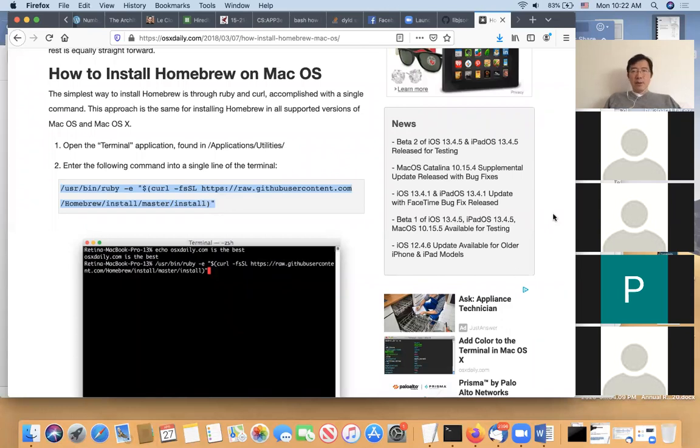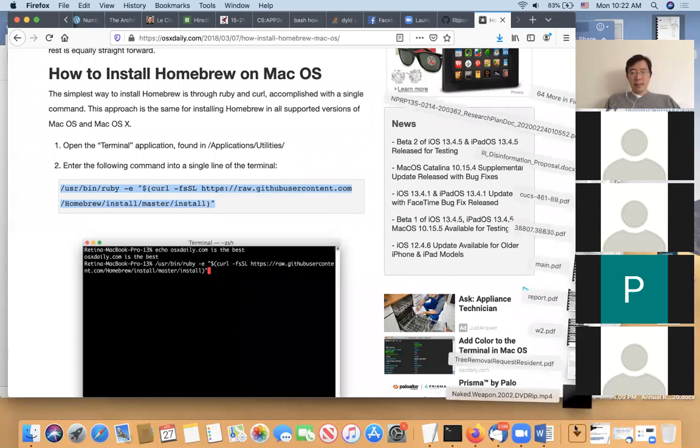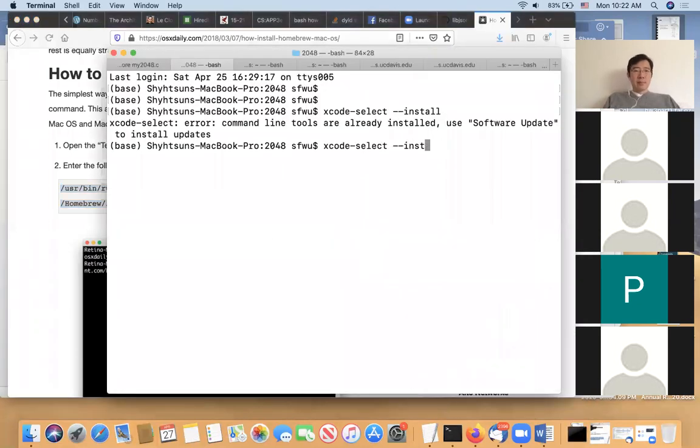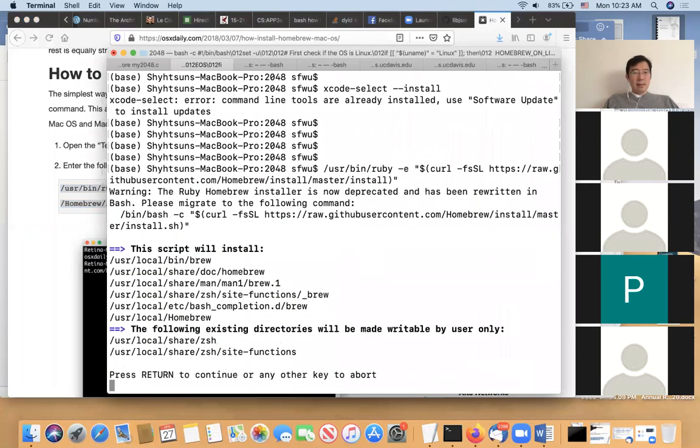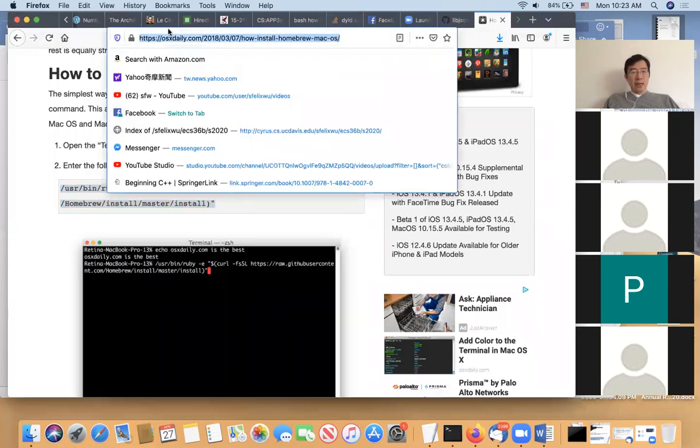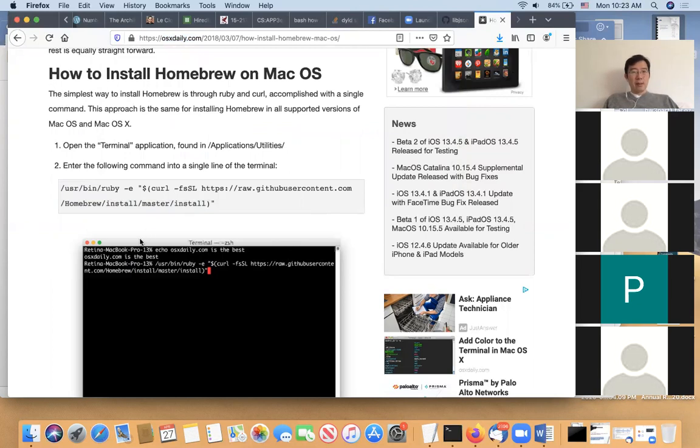Do you have Ruby on your machine? I think you should have Ruby already. So, okay, use this line, and let me see what I see here. Blah, blah, blah. This script, if you enter this line as I showed, let me just share the link on the chat so you guys can see this. Okay, here. This is the direction for you to install this and give you the brew environment.